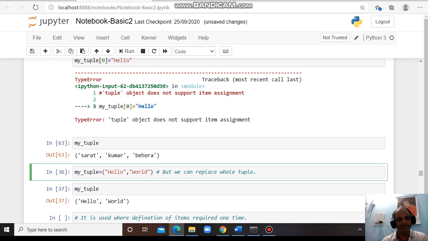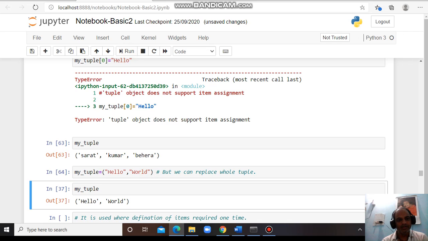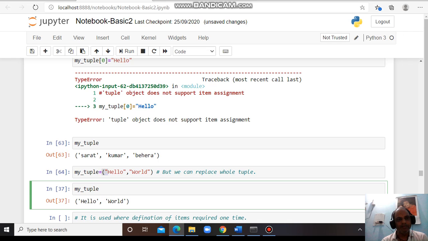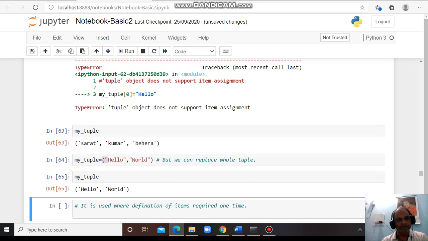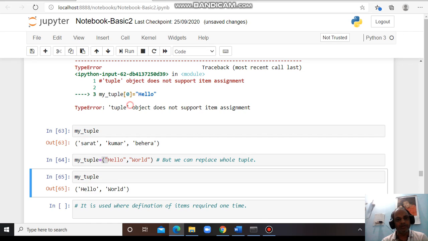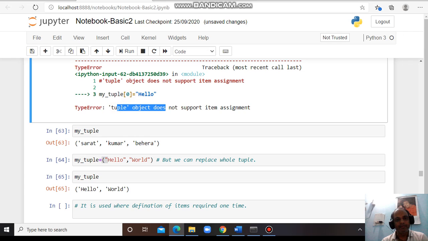We can replace it by using the same open brackets. Now if I print my tuple, Sarath and Kumar are completely changed to hello world. We cannot change a single element, because the tuple does not support item assignment, but we can change the complete element as a whole.